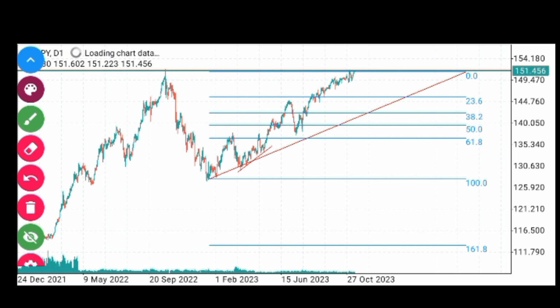Of course, my swing low right now is no longer here again. As far as I can tell, this market went up, came down, went up, came down, and now it's going up. My swing low is at this point. Do you get it? My swing low is now at this point.